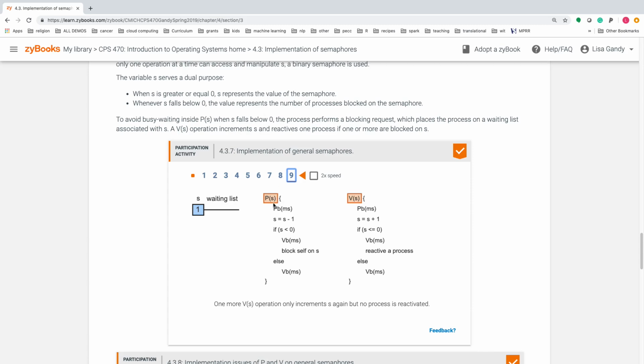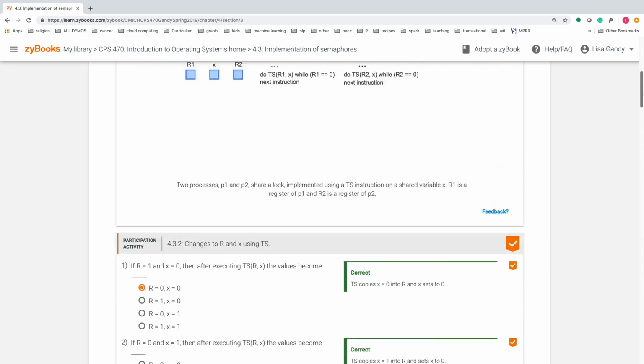Is this the same as the original semaphore, but we're just using a binary one to do it? Yes, except I don't remember if it dropped. Right, the other one didn't drop, I don't think. But it still works the same way, basically. Yes, it's the same. You're just using binary. But now we can go below 0. That's what I can't, let's go look, because I don't think the other one did that. I think it just went up.